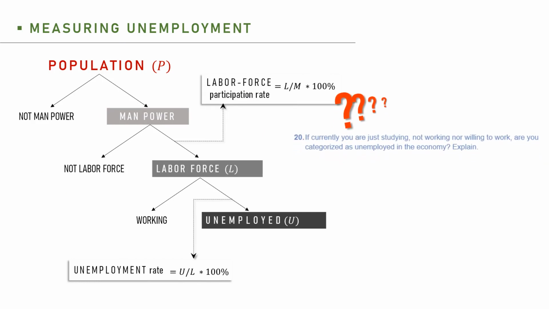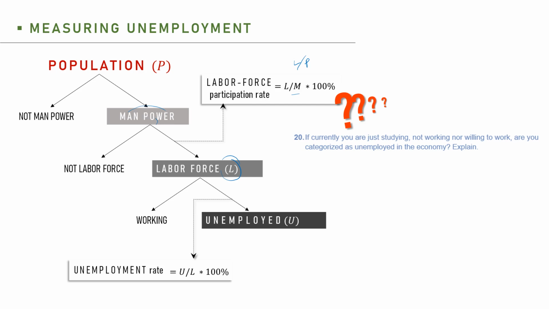This is the last thing in the video, about unemployment. Just one question to be answered here, and I would like to make a revision as well, because in my past video I wrote it as L per P. The right formula is M per M. The labor force participation is the division between the labor force and the manpower, or the percentage of manpower who enter the labor market.